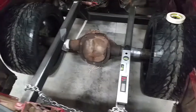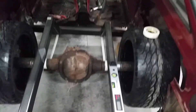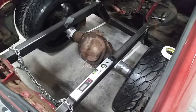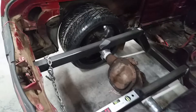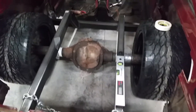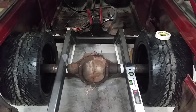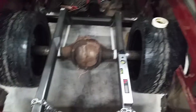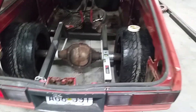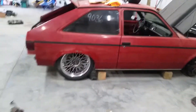Here is the rear end in the Chevette - had it narrowed. This is not the original rear end; this is another 8.8 that I bought because it was cheaper to buy a different one with the gears I wanted than to buy gears for mine. This is one out of an Explorer - it's got disc brakes, 3.73s, and a limited slip. Had it cut down and narrowed, got it back and it was still too wide so we had it narrowed again. That tape down there is visualizing where my lower control arms are going to be. Got the tires in there sitting pretty much where they need to be - it's going to look pretty good I think.